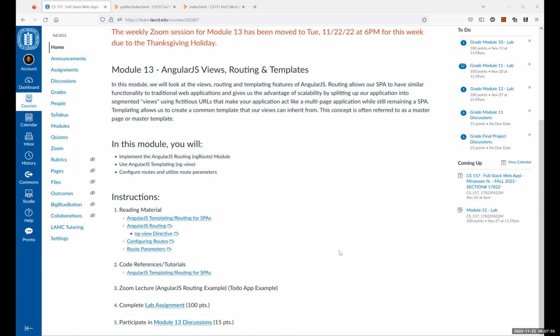A note on that is that it's not a requirement for this class. That's just going to be for your information in case you want to deploy your own application and see how to go about it. Your assignment for this week is not going to include application deployment. It is not a requirement.